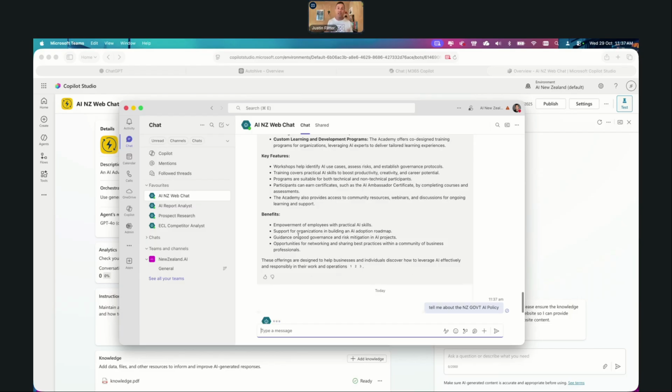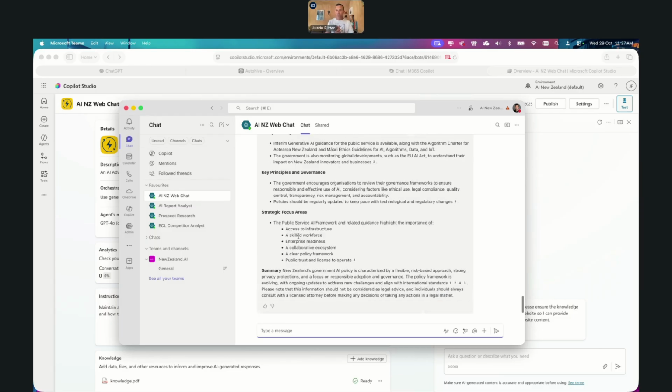You could use the same agent method where the knowledge would be a folder in SharePoint with a whole lot of documents. It might be all of your health and safety documents, or employee onboarding documents, or compliance, or product information, or whatever that might be.